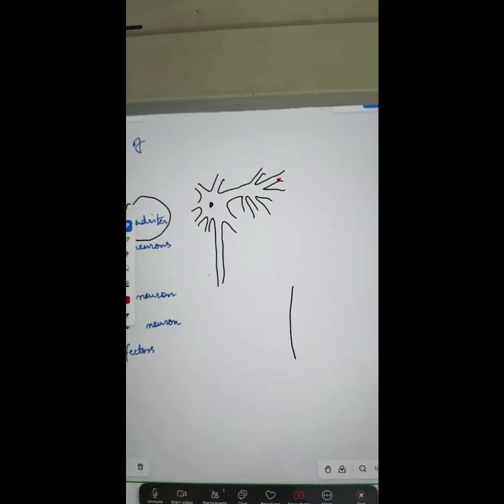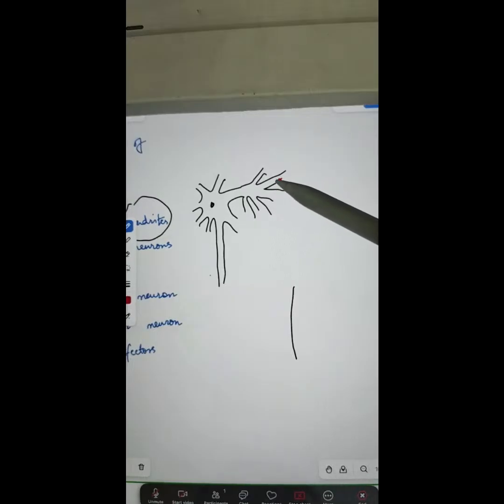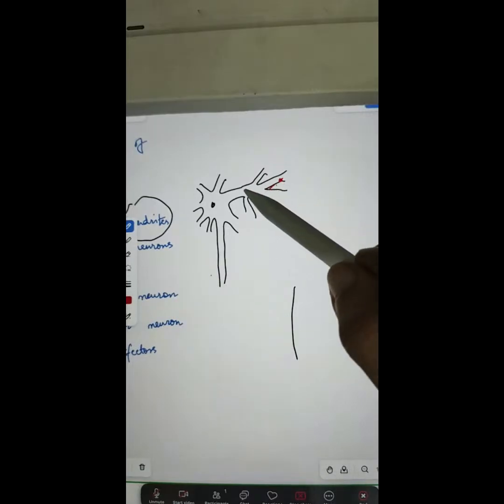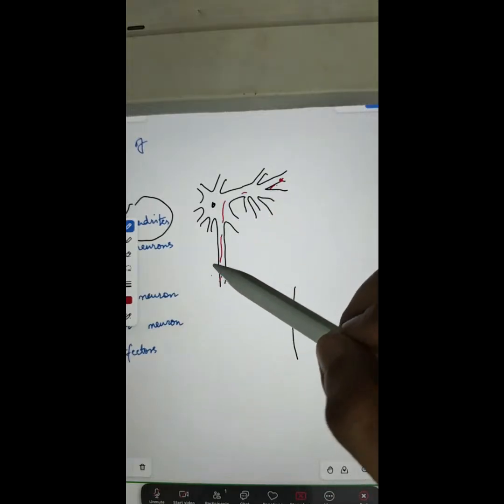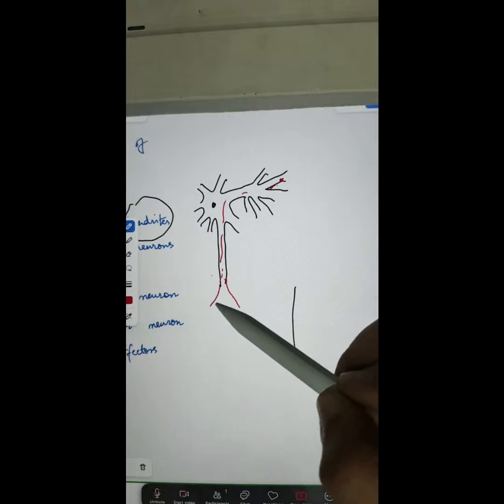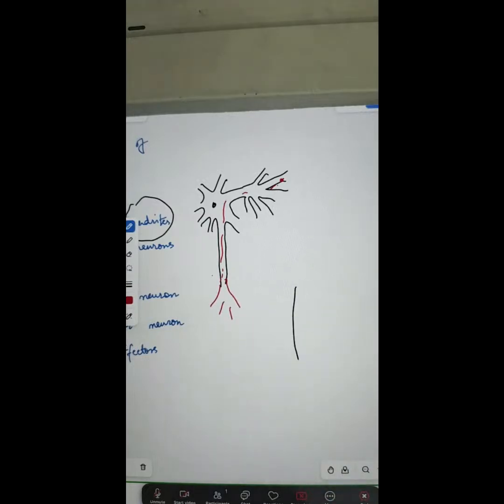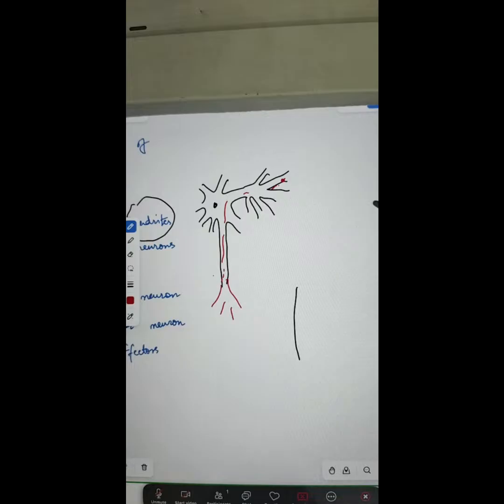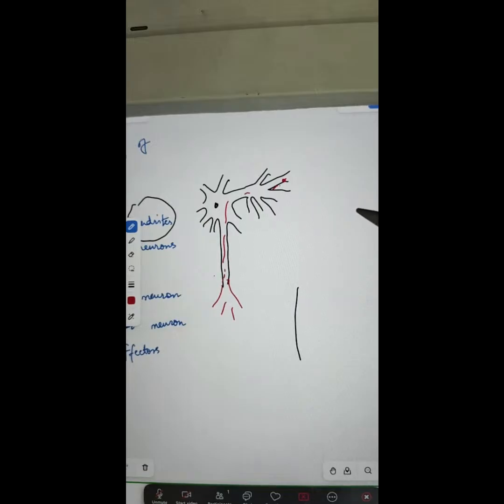Okay, thank you. So this red mark here on the screen is showing you an impulse, and this is known as electrical impulse. So the impulse will be traveling along the dendrites to dendrons to cyton and then to axon and then to the nerve endings, right? So impulse is generated in response to the stimulus. How is impulse generated? When the information of the stimulus is taken up by the receptors or the dendrites. So once it is produced, it is an electrical impulse and it travels along dendrites, dendrons, cyton, axon, and the nerve ending, right?